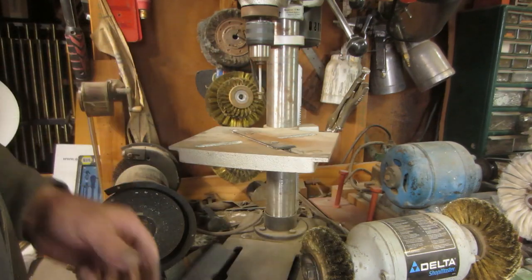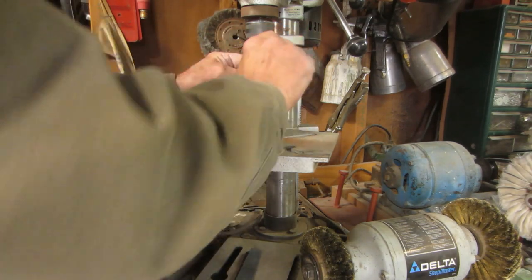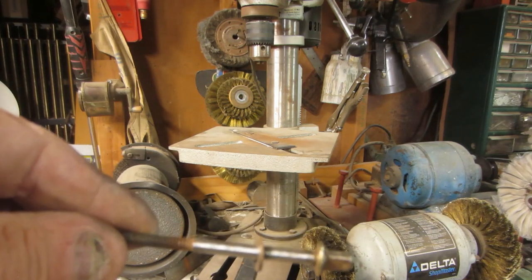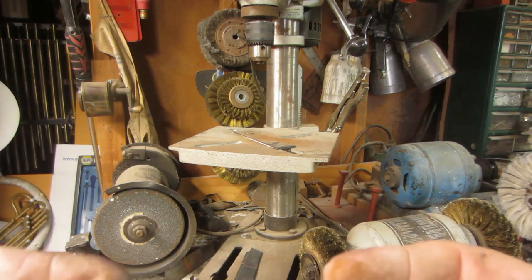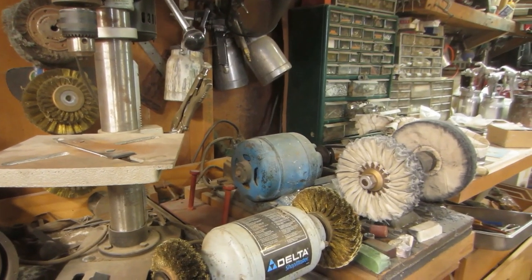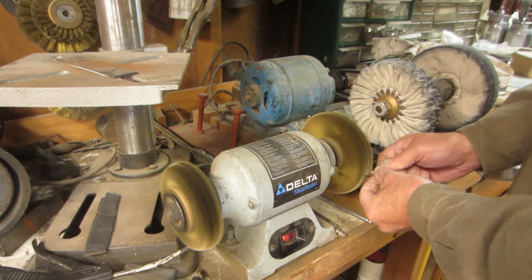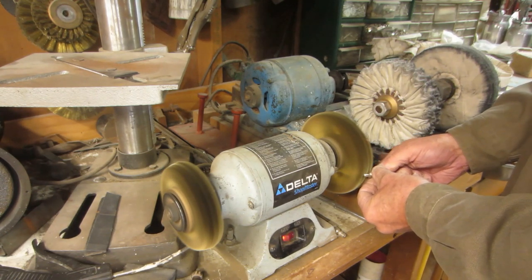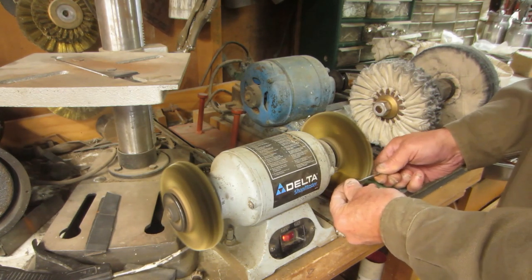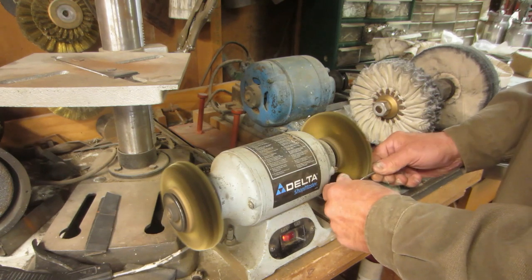So that's pretty good. I'll take it out of there and show you what we've got here. That cleaned it up quite a bit. That got all the deep rust off of it. And I'll just bring it over here to the wheel and lightly clean it. Get the rest of this rust off the head here, and then I'll go over the shank a little bit, kind of clean it up, kind of hold on to it real good. Then we're going to do the threads here.